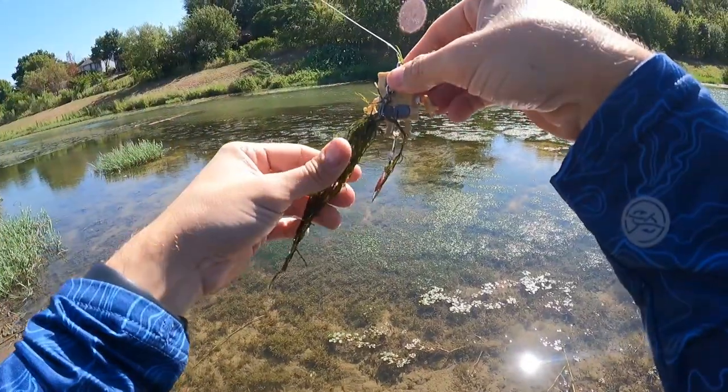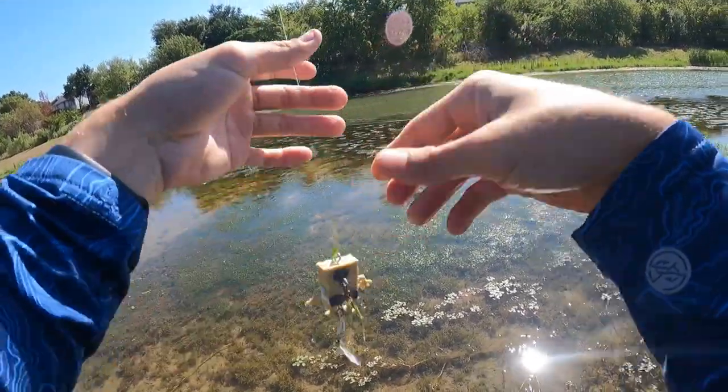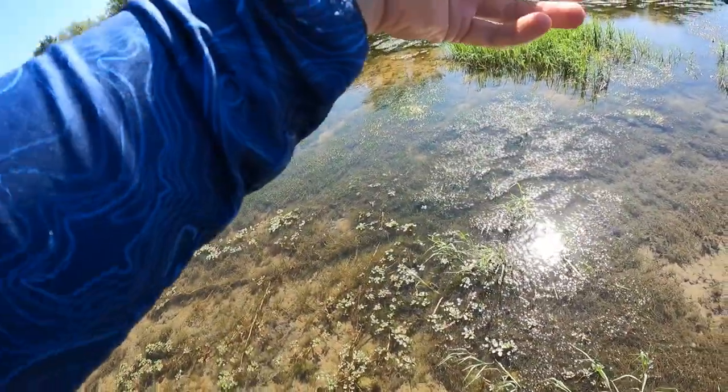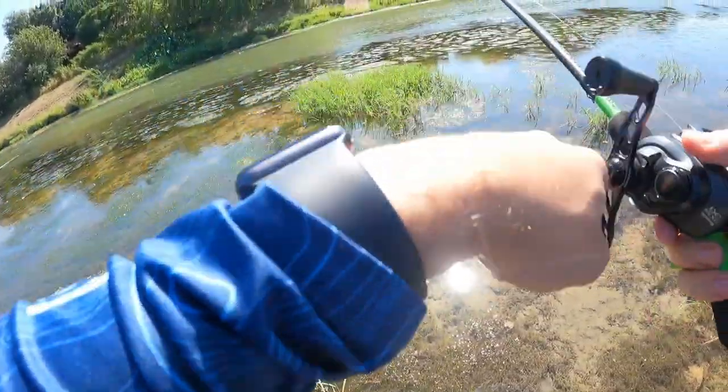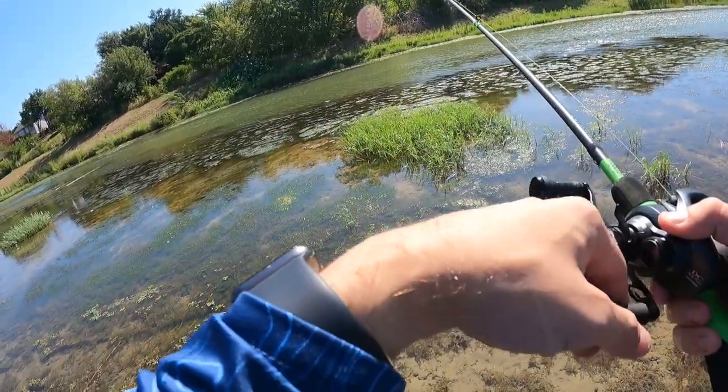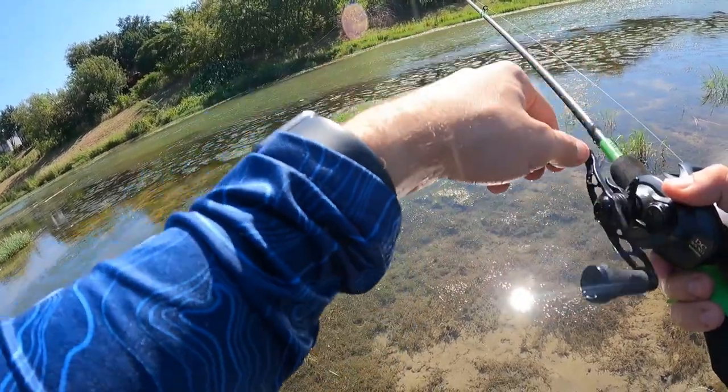So I knew there might be something over here in this shaded little pocket. It just looks a little bit better, especially for the sun that's beating on my ankles. Fish are thinking that same thing. They're like, dude, I need something to cool me down. Just slow rolling this thing might be the way to go with that blade.